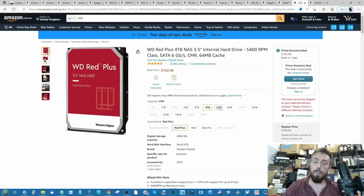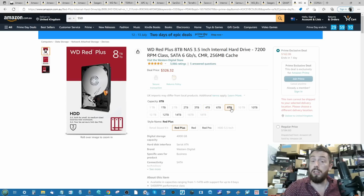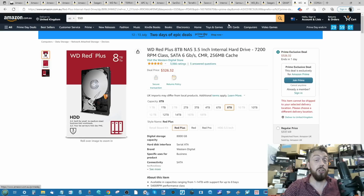And you can flutter between some of the other sizes there, but what you find is a lot of these are either not on offer at all, or they were on offer and they have run out at the time of recording. So you can see there a lot of those WDs. But it seems like the 4TB and the 6TB is where the storage is at.